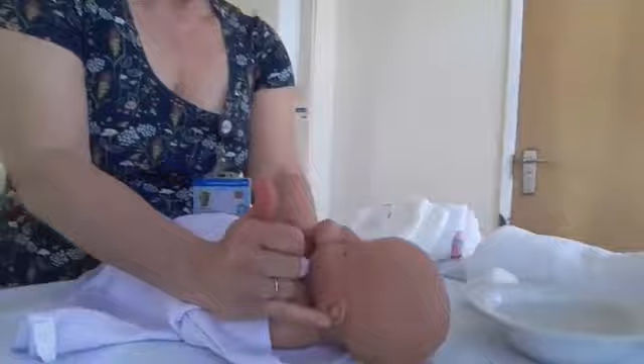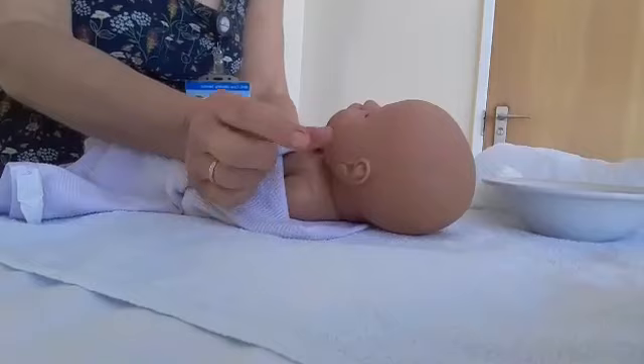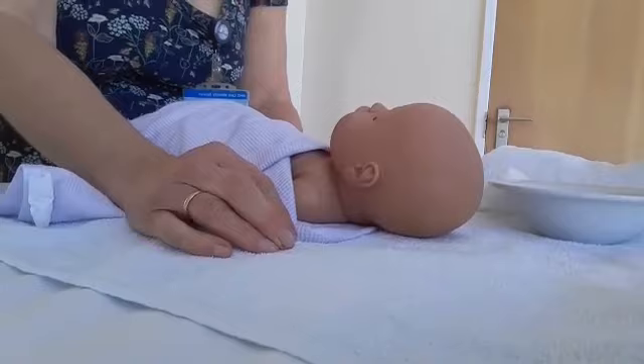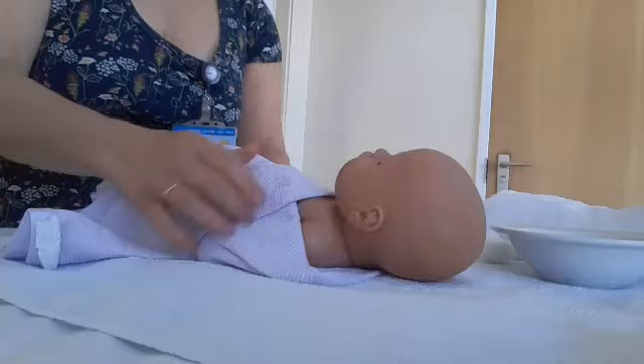A point on ears: it's important never to use Q-tips or cotton buds in your baby's ears. The ear canal is very short and extremely fragile, and it's easy to perforate the eardrum. So don't be tempted. If you see waxy bits in the ears, leave them — or you can twist your cotton wool ball and just give it a little clean, but don't poke anything into the baby's ear.